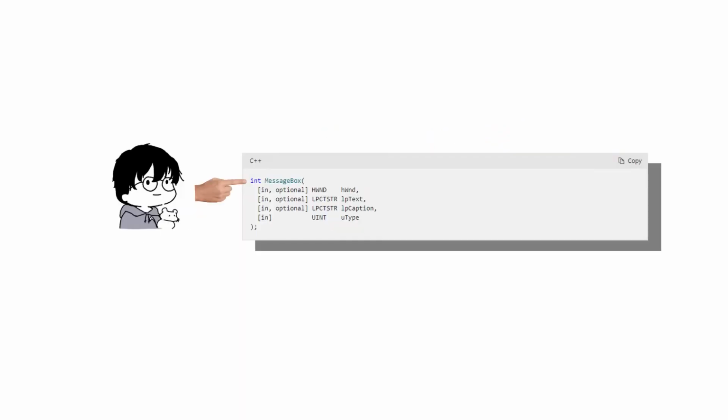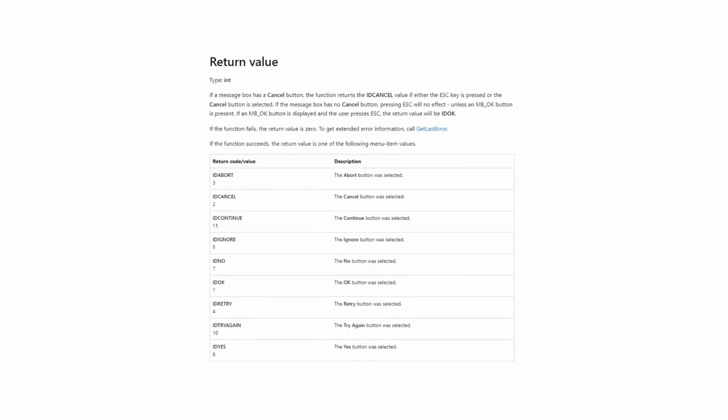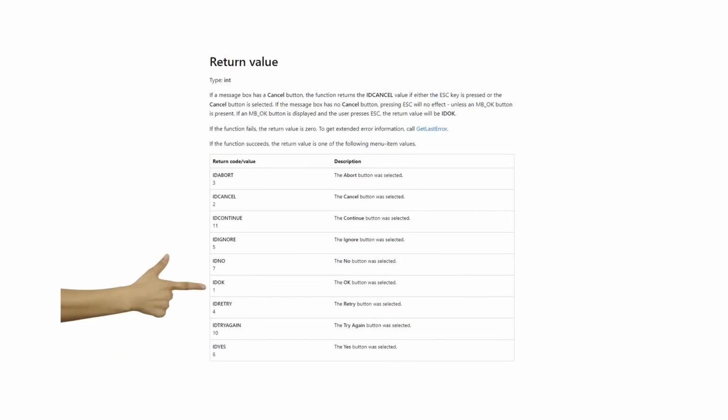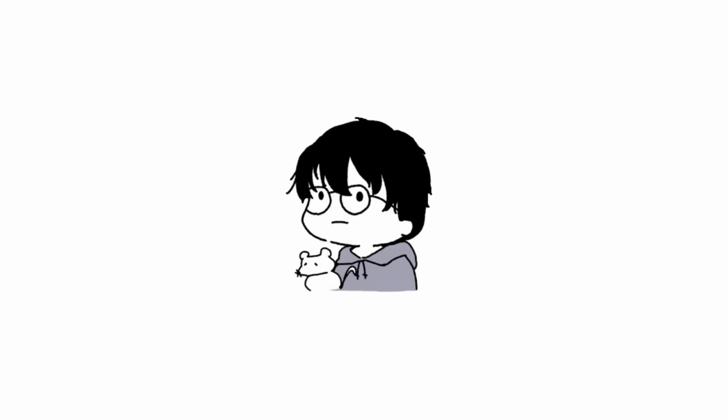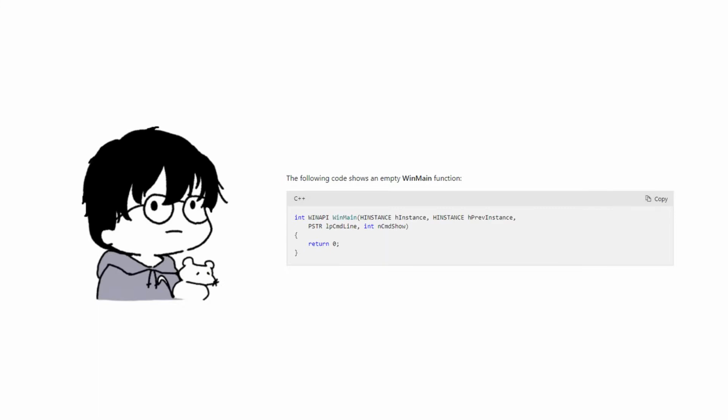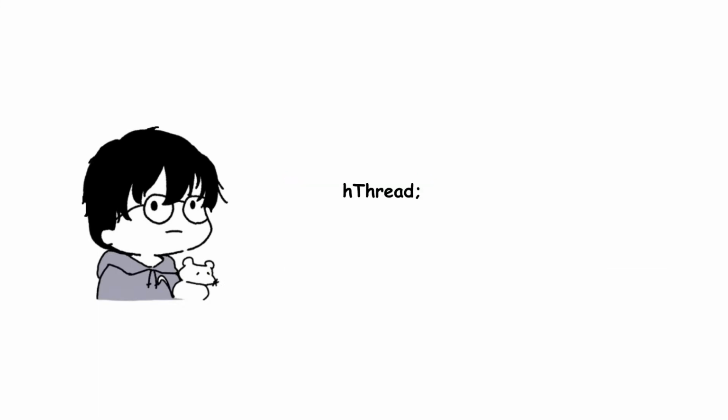The first part that we see is int. This part before the function is what the function returns. In this case, the MessageBox function returns an integer value, which actually means something. The value that gets returned will tell you what the user picked from the message box. For example, if the message box that gets displayed has an OK button or a No button, and we pick OK, the value that would get returned would be 1, to denote that we picked OK. A thing you'll notice is the weird naming convention that Microsoft uses, like hprocess or hthread or hmodule.